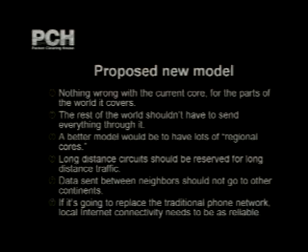The current core works well for the parts of the world that it covers, but the rest of the world really shouldn't have to send everything through it. So if we instead think of this as lots of regional cores where you've got your local infrastructure, all the local stuff you need to talk to, and then long distance circuits that you use for when you need to talk to people far away or talk to servers far away, then that makes a lot more sense and would allow these areas to be a lot more self-sufficient. And if the internet is going to replace the traditional phone network for voice over IP, we can't have it being a lot more flaky than the phone network is.